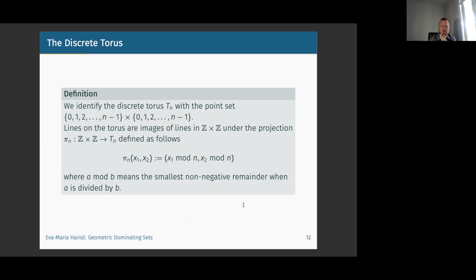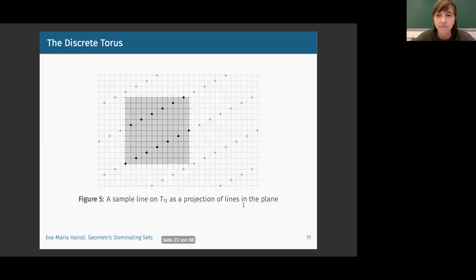I had a quick question. Could you go to the previous slide? Yes. So I think it looks like we're off by one, like my square should be one square larger to me. Because if I've got a point in the bottom left-hand corner, because I'm identifying my side, shouldn't it kind of be in every corner of my square?